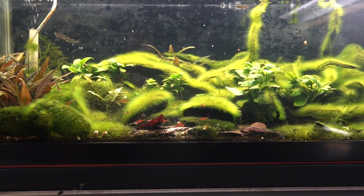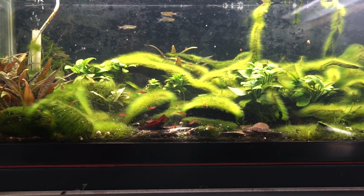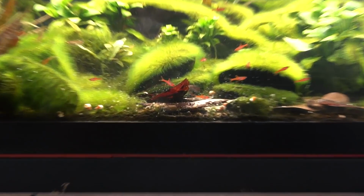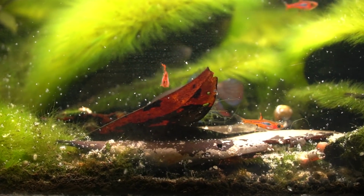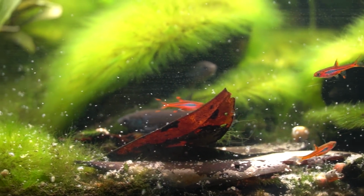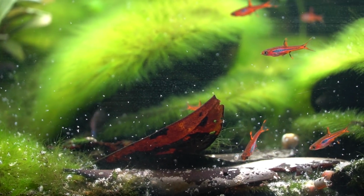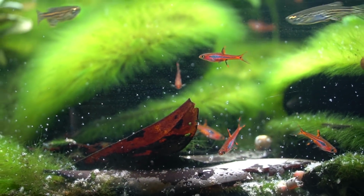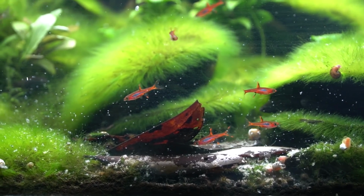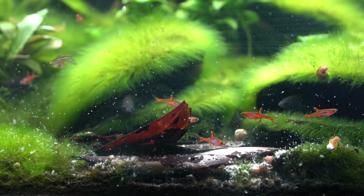I have a feeling that in this aquarium, the reason it's getting algae is a mix of all the excess humic substances. Ooh, look at that male. Oh, embellis. Let's see if he comes. Oh, wow. He is fired up. But regardless of the cause, I am really pleased at the vitality and health of this aquarium.